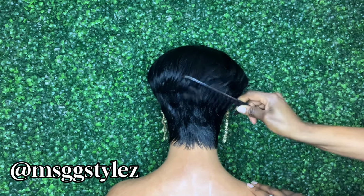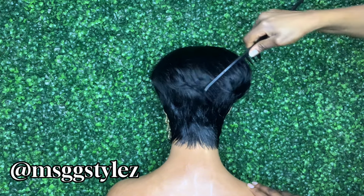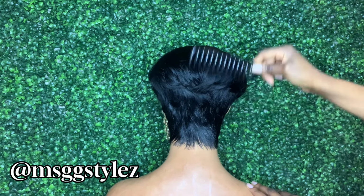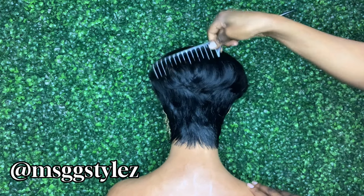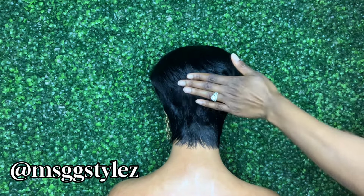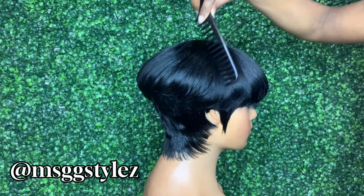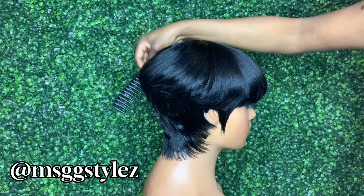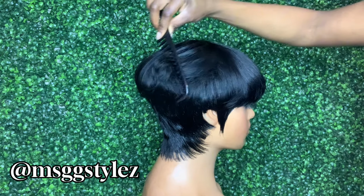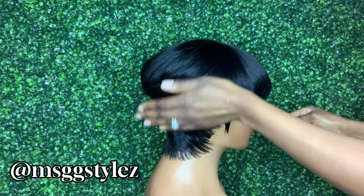And also, right here, I'm just going in and showing you guys just how versatile this wig is, where you can not only wear it as a mushroom style, but you can also play with it. You can comb it and just see that bounce. Just look at the way this hair looks from the back. Here it is from the side angle, where I am just combing it in so you guys don't have to always do it as a mushroom style. This style can actually become versatile. You just have to play with it. And I mean, look at it, guys. Look at that. It is just outstanding.